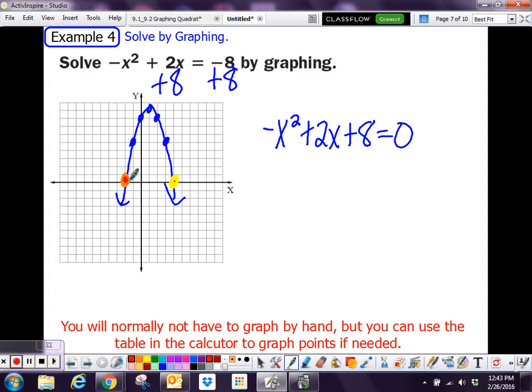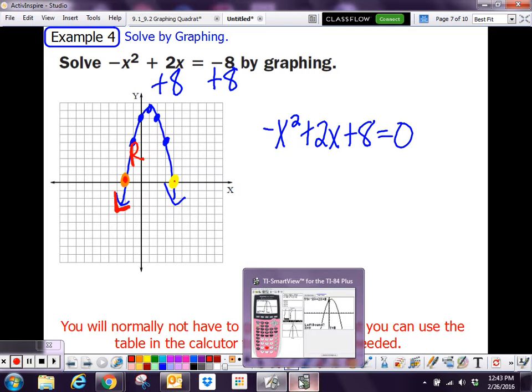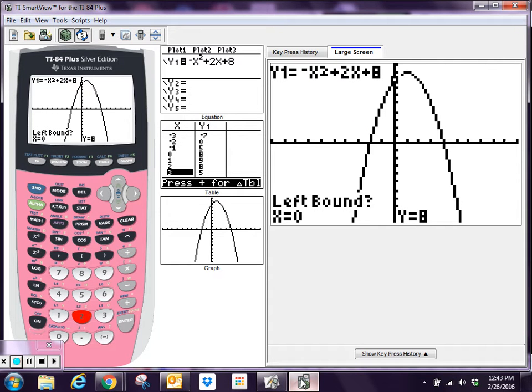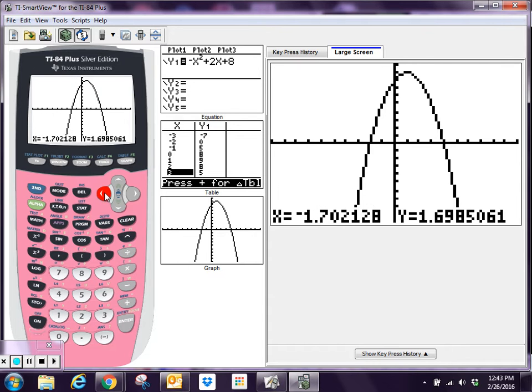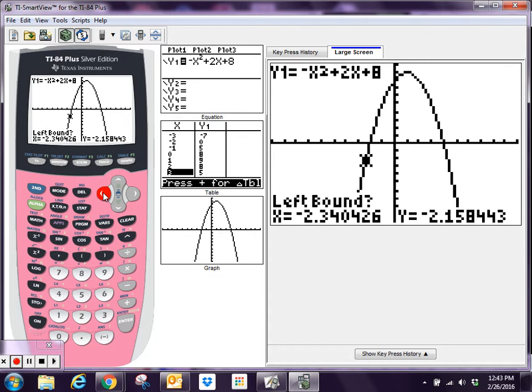Okay, now we're going to have to get the left bound and the right bound again like we did for the vertex, but you have to think about what you're getting the left and right of. You're getting the left and right of that orange point. Well, the left of this orange point would be everything over here. The right of that orange point would be everything over here. Okay, so that's what we're going to do. So I'm going to get to the left of my point. Okay, right now it's up by my vertex, so I'm going to have to bring it down and get it to the left of my first 0. Once you get it there, you press enter. Now I need to go to the right, and I press enter again.